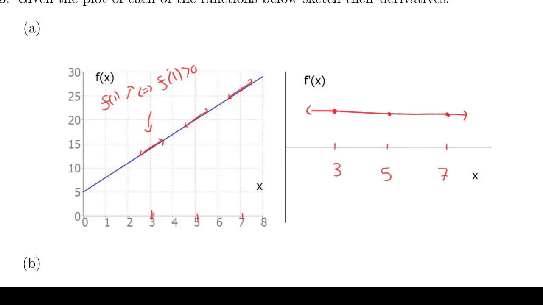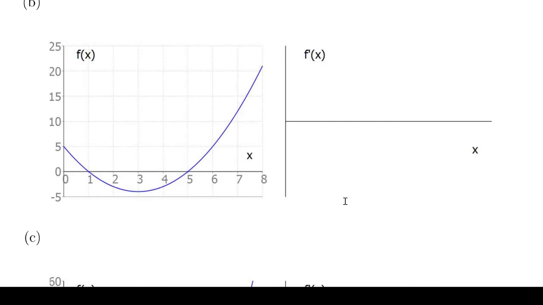So you can see that I chose to take 3 different test points just to really confirm my intuition, which is that the function is increasing, so its derivative should be positive everywhere, in fact. And so anywhere we look, we'll see that the tangent line sits right on the line, so the slope of this line is constant. And so I've just made those test points 3, 5, and 7 and indicated a positive derivative value at those test points and then connected the dots. So go ahead and try this one now.